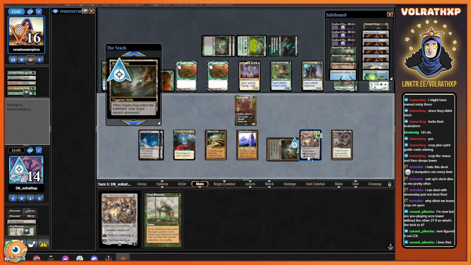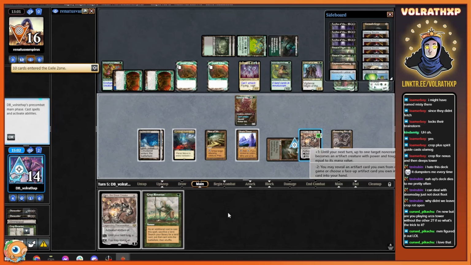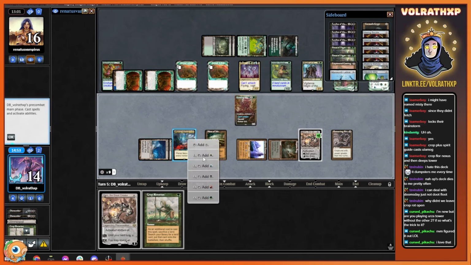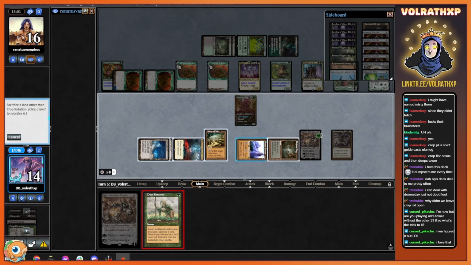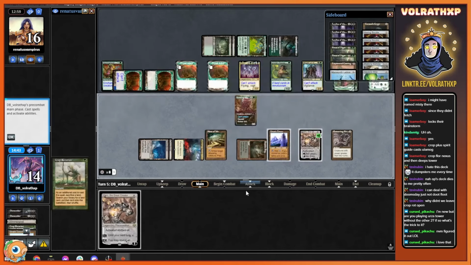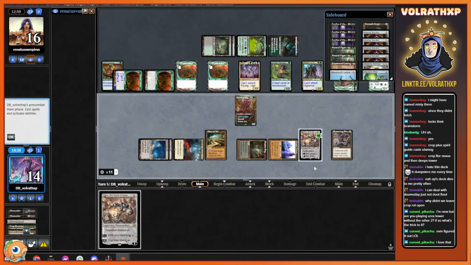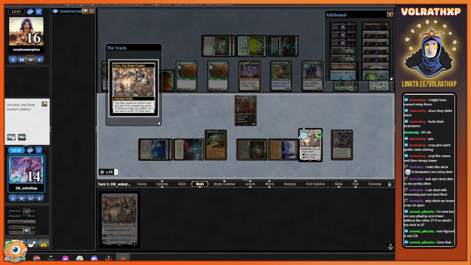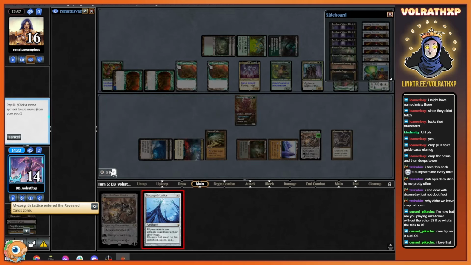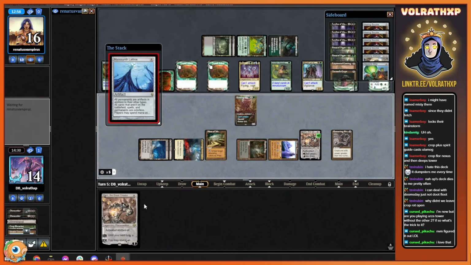So we play that. Tap. Do that. Get that. Get Mycosynth Lattice. Cast Lattice. Cast Karn.